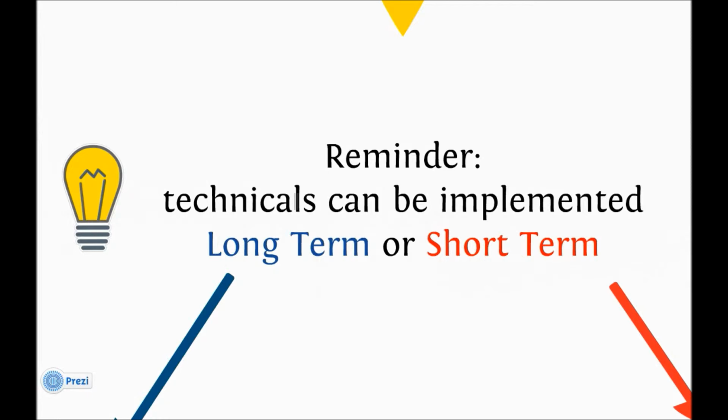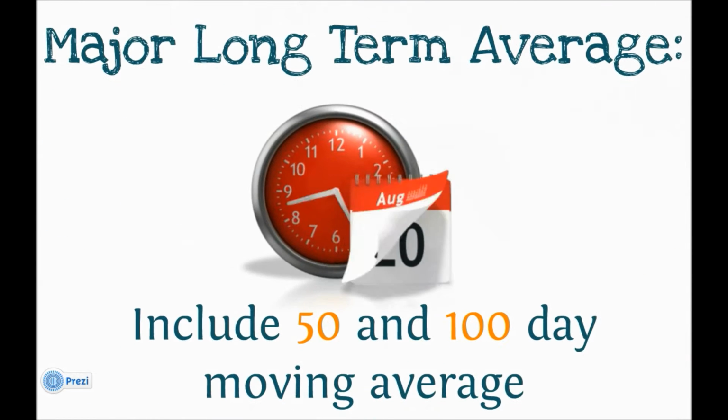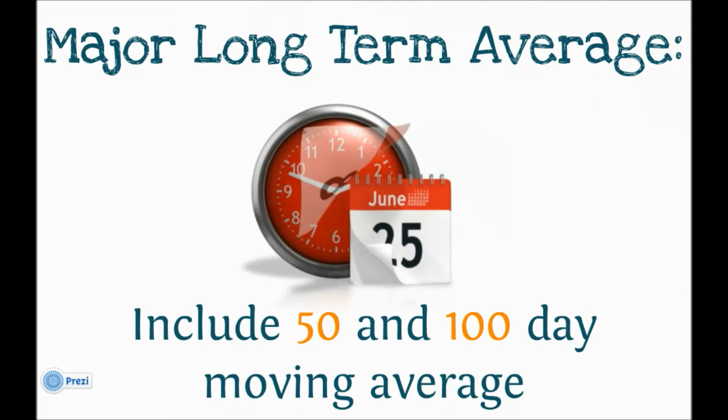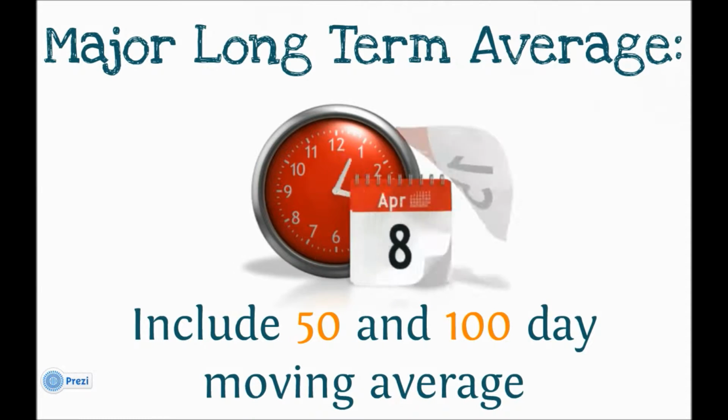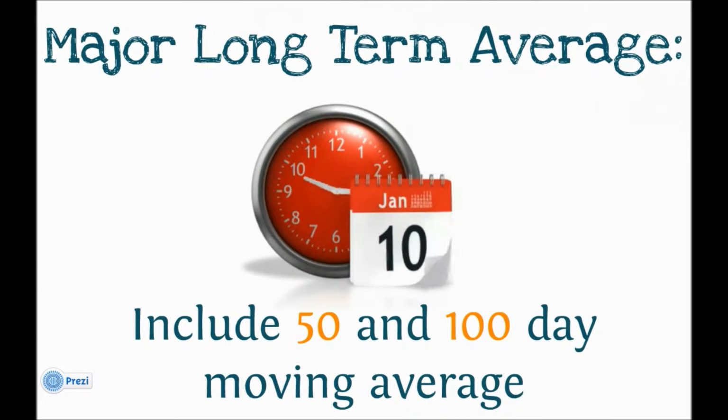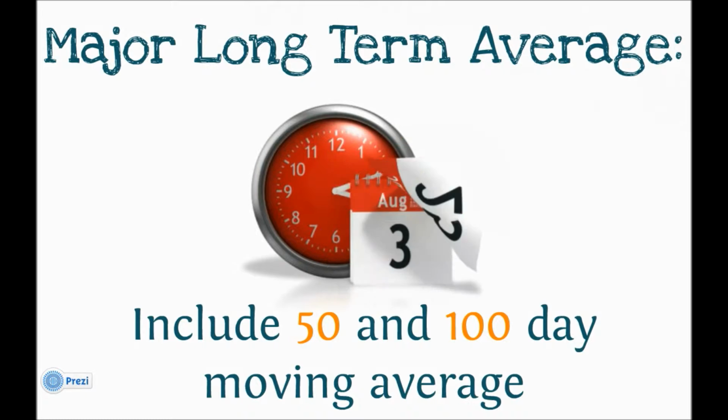Now, whilst there is no right or wrong answer, some strategies may apply more to one style, i.e. long or short-term trading, as opposed to another. And I just wanted to clarify that before we move forward. So long-term averages are generally used amongst the bigger numbers, such as 50-day moving averages or 100-day moving averages time frame. And these can give long-term traders a very good understanding of where the market prices are actually situated, i.e. below or above these averages.